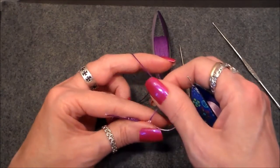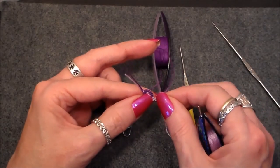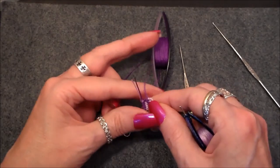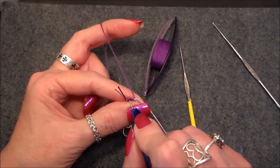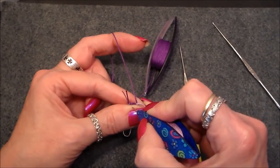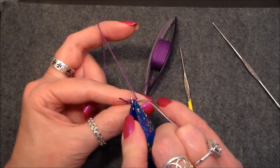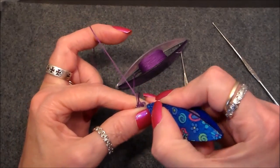Now, as before, pull it tight, lay it over, and connect it to that picot. That baby picot we got right there. And it may take some doings. You need to pull it up a little more to locate it. Do so. Run your hook through. Grab that core thread.